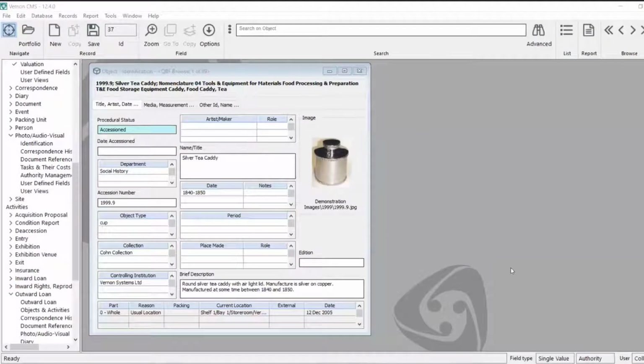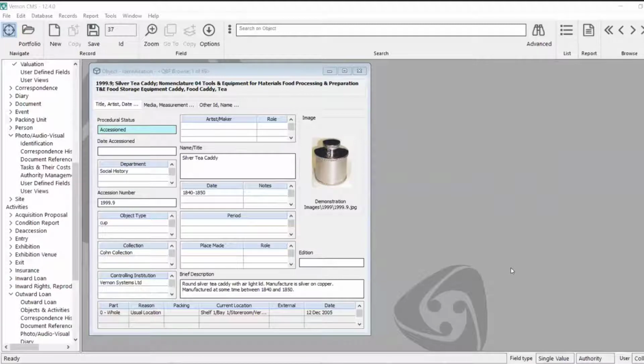Now I'm going to build upon some of those basic concepts and show you some of the further options that are available within reporting. So reporting can be used for a variety of different purposes. One of the key ones is to get data out of the system. That might be to generate a report for an internal acquisitions committee. It might be to generate a list of basic object information in response to a public inquiry.